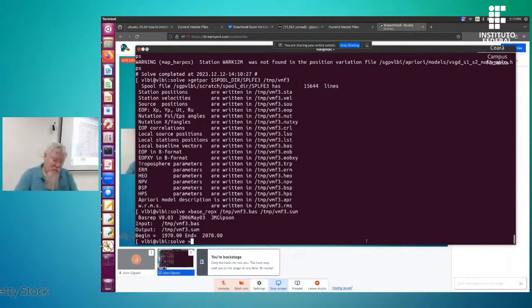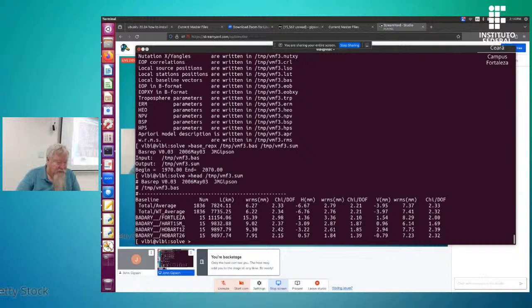Okay. Now, just to check on this, I'm going to type head /temp/vmf3.sum. What that's going to do is print the first several lines at the top of the file. You should get something like that.